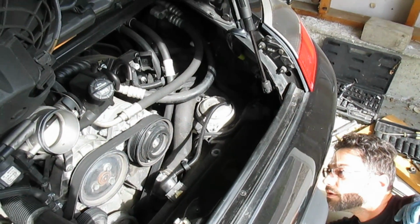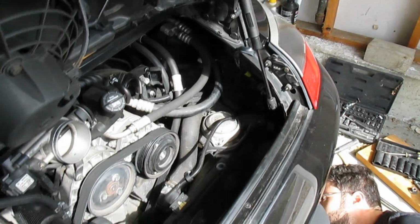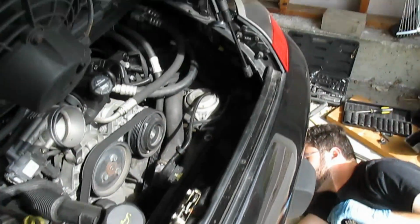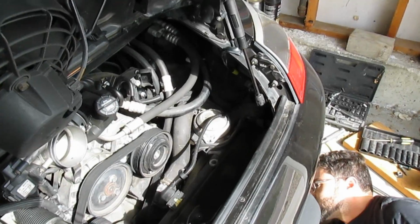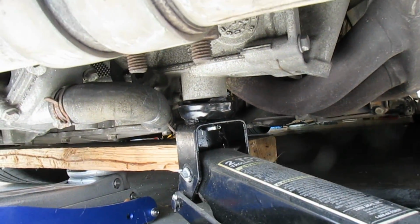We're close to it, at least close enough, and I'm gonna probably go ahead and leave it there, as I'm not sure exactly if the thing that I'm jacking on, which is a sort of a round cylinder thing here, is the best thing to be jacking on.